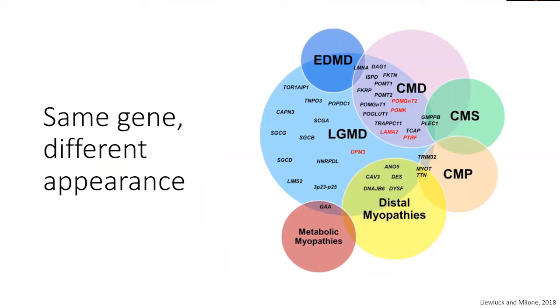Additionally, what we have come to learn is that sometimes a group of patients may have the same genetic mutations but very different clinical symptoms. Some genetic mutations may cause congenital muscular dystrophies in some patients, while in others they may present in adulthood or late teenage years, with quite different clinical findings and rates of progression. Some genetic mutations can cause distal myopathy — weakness predominantly affecting the hand muscles and distal leg muscles — whereas in other patients the same mutation may cause a much more typical limb girdle muscular dystrophy phenotype, where the shoulder and hip girdle muscles are much more severely affected.